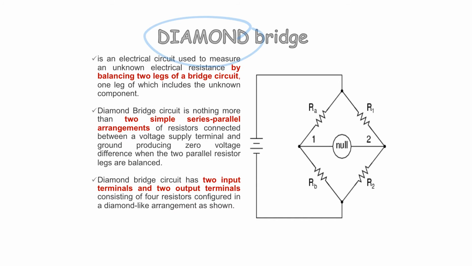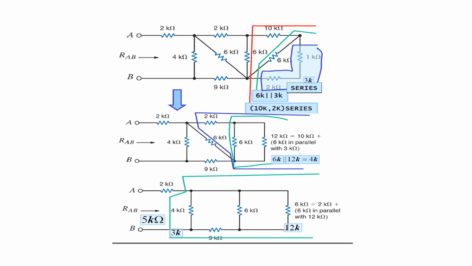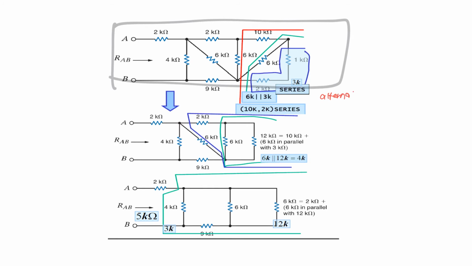So, how to solve this kind of questions. Basically, the diamond combination is going to be arranged in this kind of shape, which you can see in front. To solve this kind of questions, you need to understand that we are going to solve it alternately, which means we are going to solve it series, parallel, series, parallel, series, parallel, but it depends on the situation of the question.